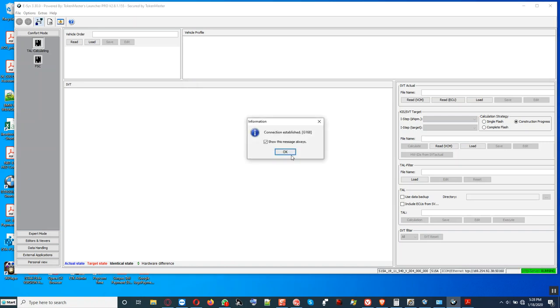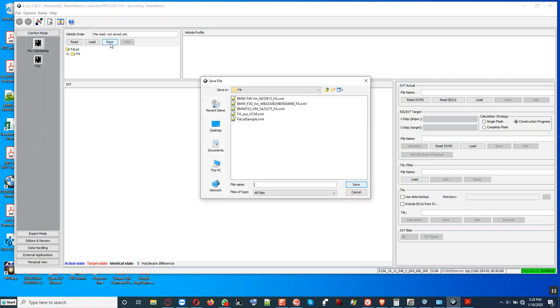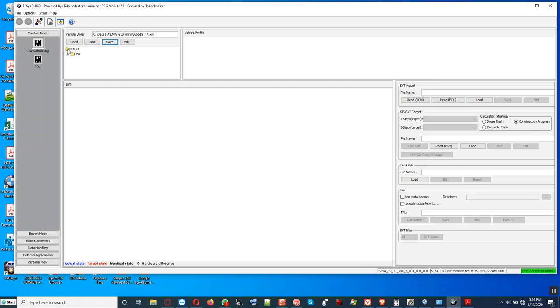All right, it shows that connection established. No big deal. All right, reread all the FA. And then we save FA. We save FA like that, the VIN number. Then we also activate the FA, which is to say we're going to open up the vehicle profile, the vehicle profile tab right here. And there it is right there.